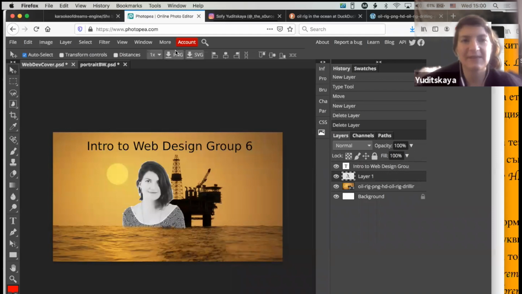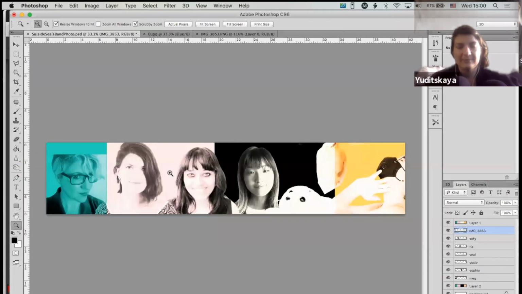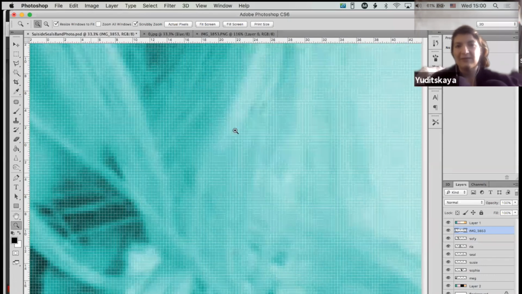So what this has here is a PNG download option. PNG is a really great file format. It's like my favorite file format because it's relatively lightweight. It doesn't take up a lot of space, but it's also uncompressed. So when you look at JPEGs, every single time we open and close a JPEG, as you learned about compression, the way in which these pixels get reorganized and resaved is affected.